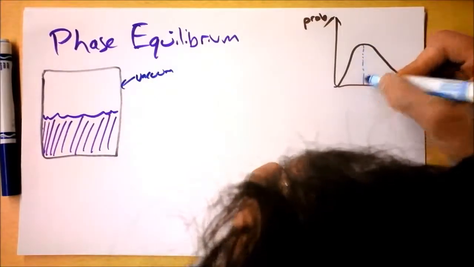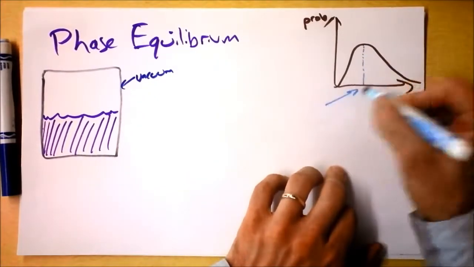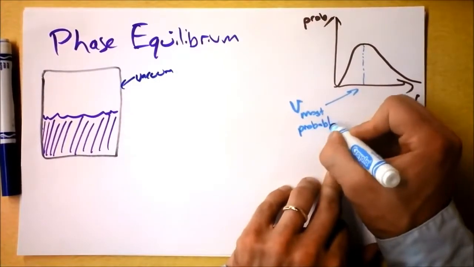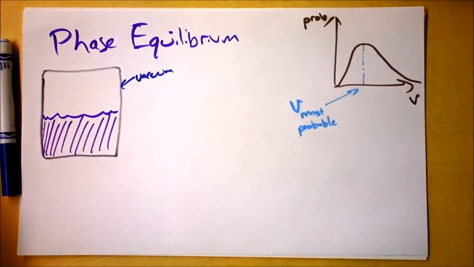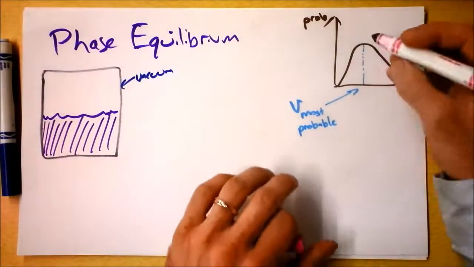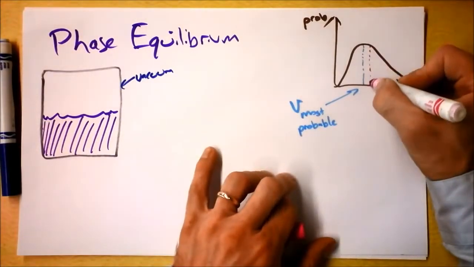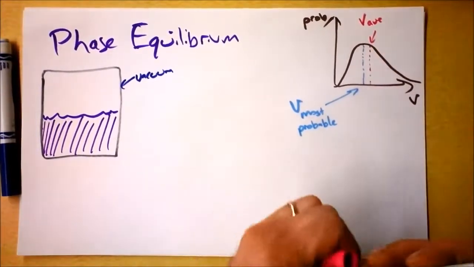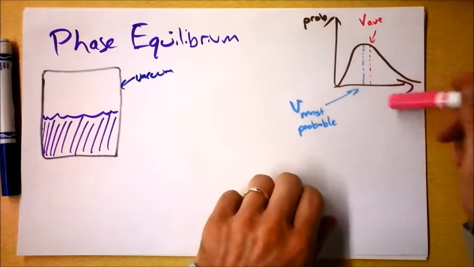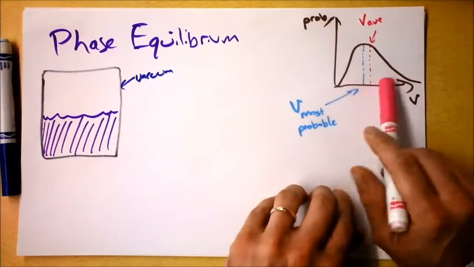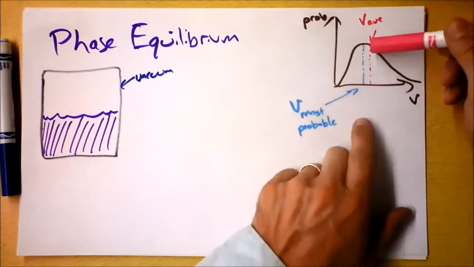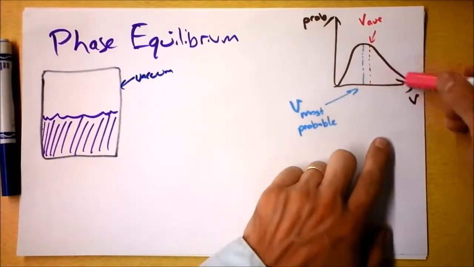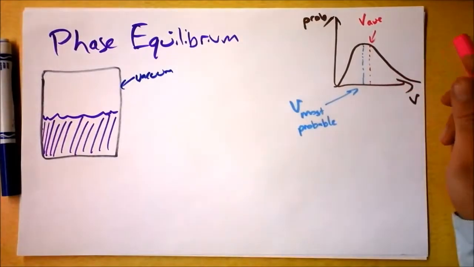That's the peak of this graph right here. This is the most probable. And then there's this other speed that's slightly more than that, and I'll call that the average. That's this speed right here. That would be like adding them all up and dividing by the total number of possible speeds. But because this is not a symmetric curve, the average is a little bit to the right of the most probable speed, because there's this wide tail over here on the right of probability.